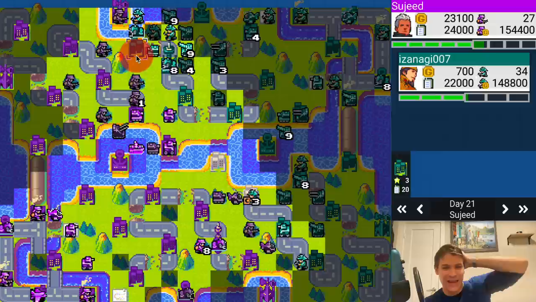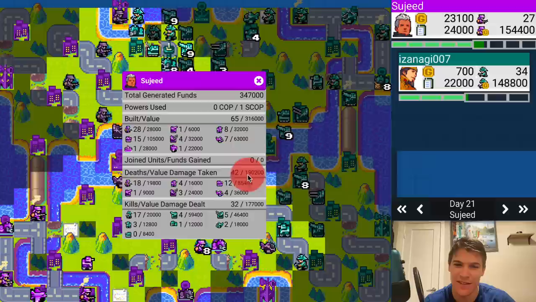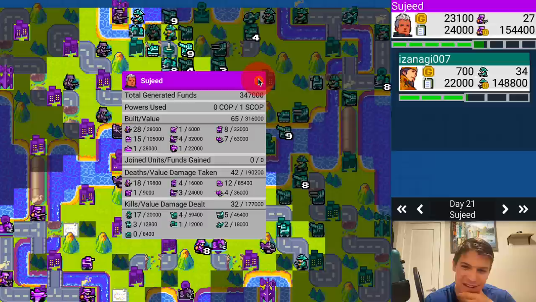If he captures that, he will be able to lock it down, but I don't know if he's going to be able to capture that in the first place. And don't look now, Suji's slinking back into the stats department. He's behind 10 units in terms of deaths to kills, but, you know, not too bad, I guess.